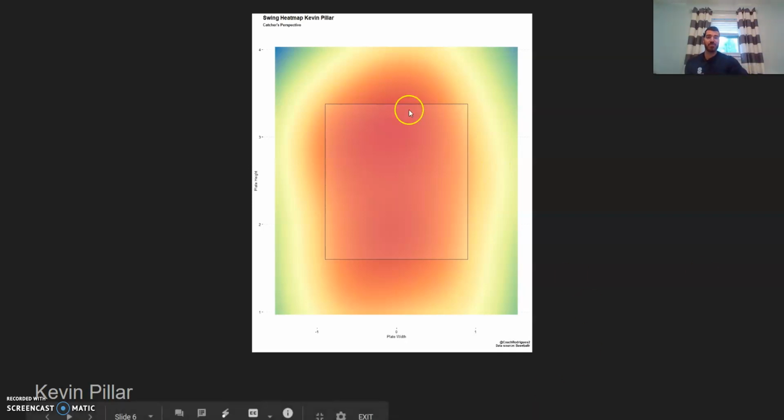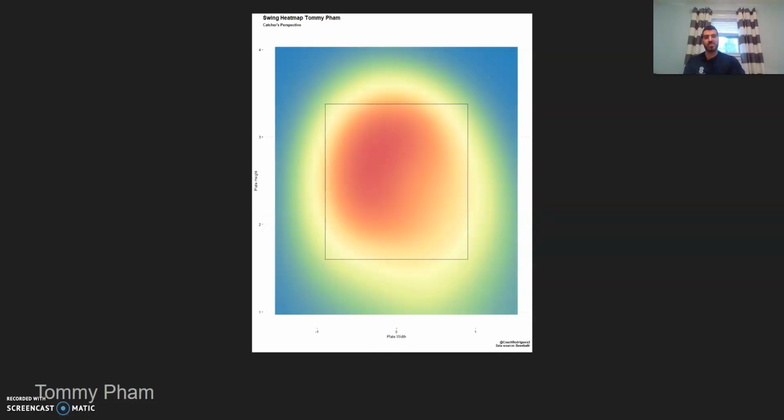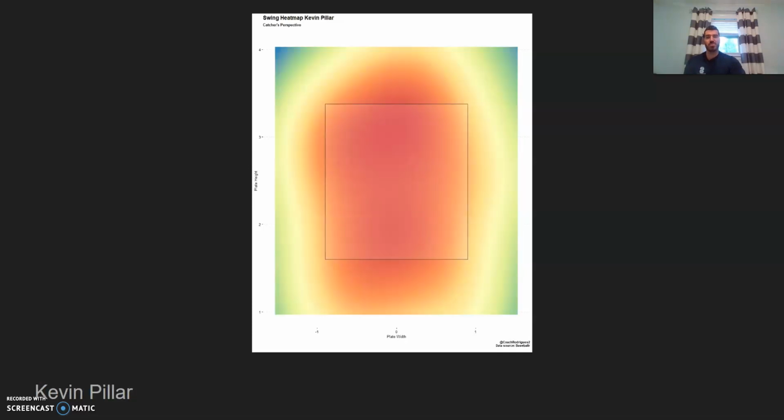So we're going to see this red continue above the strike zone. We're going to also see it go below the strike zone. Just a lot of red, and we're going to see, unlike Tommy, whose ring happened to be just around the strike zone, that Kevin's goes in a big ring, mostly outside. So it's going to be a lot of swing, and we're going to compare between Tommy and Kevin. This is going to be a huge difference between the two players.